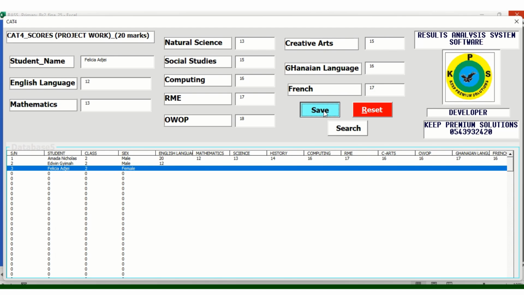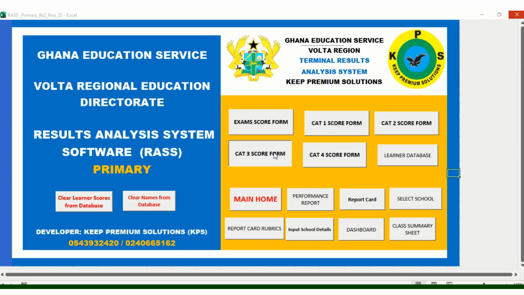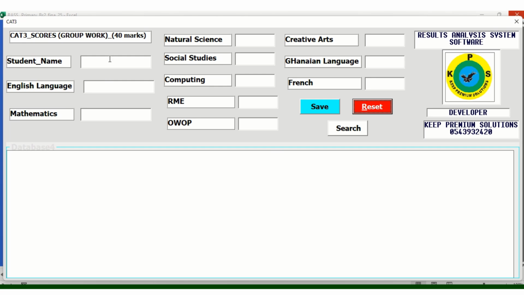Then you save. Alright, so we are done with the cat 4. Let's go back to the cat 3. Yeah, so cat 3 should be 40, not 30.